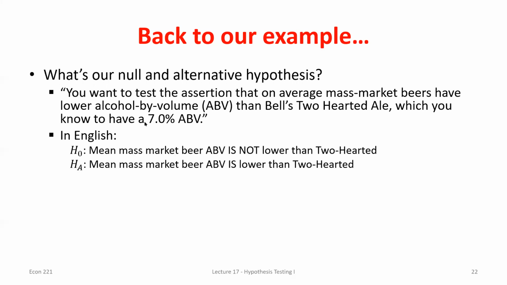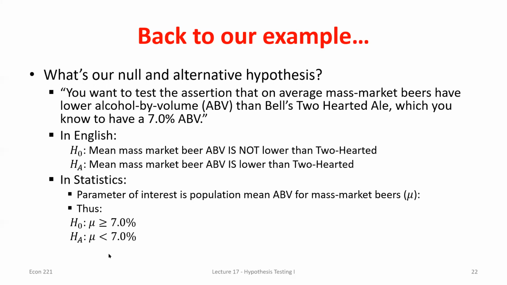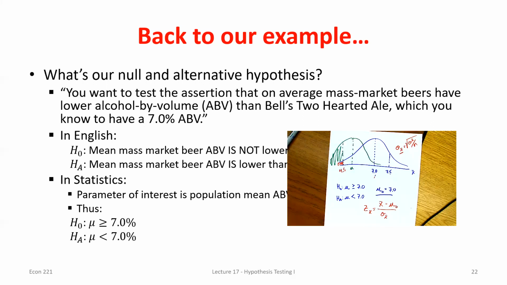And that's what we had written down on the document camera earlier, right? We assume that it was greater than or equal to 7. The alternative then would be that it's less than that. And now we can start to think about how I can actually determine whether I reject or fail to reject. What value would be far enough away from 7 that I could reject that as the true mean? 4.5 seems pretty far, but what about 6.2? What about 5.9? Where's the cutoff?